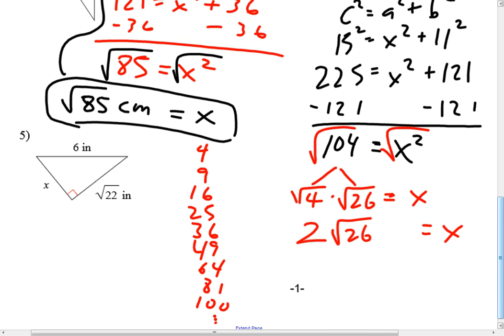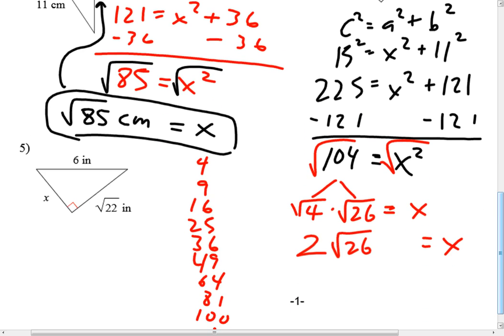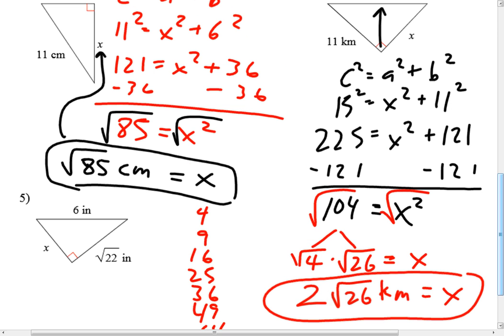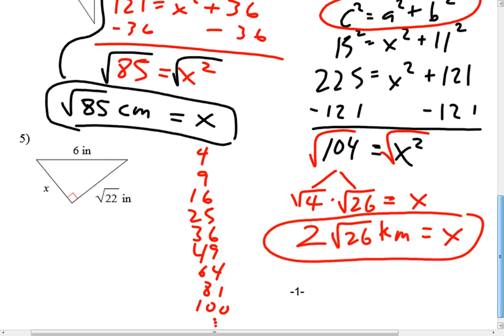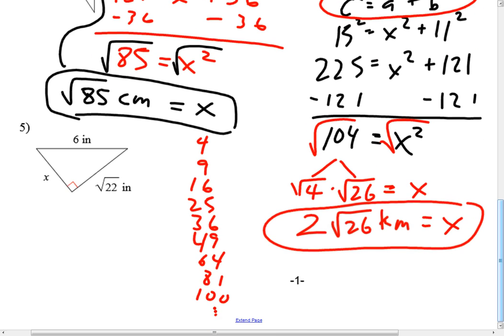What are my units? Kilometers. That will get you full credit, showing me the formula, the substitution, the work, and the breakdown of the simplest radical form. On the test or the SOL test, I don't care how you do this. You do whatever works. On the quiz, I want to see everything so I can figure out where mistakes are being made.